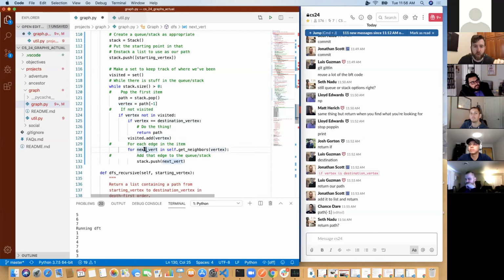And then we need to do one more step down here, right? Instead of adding, because we're working with a list, we need to add the vertex to where? Add each new vertex to the end of, because we don't want the vertex itself, we want a path to that vertex. So we have a path to its parent. So we just add this to the end.